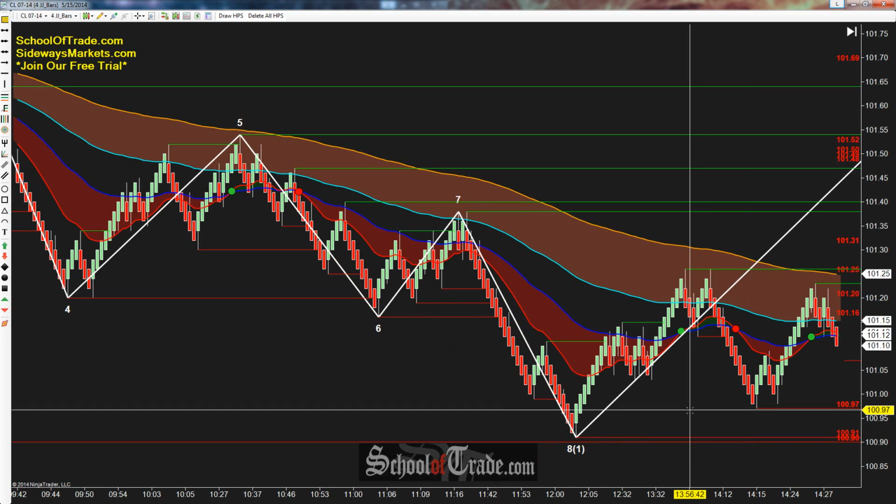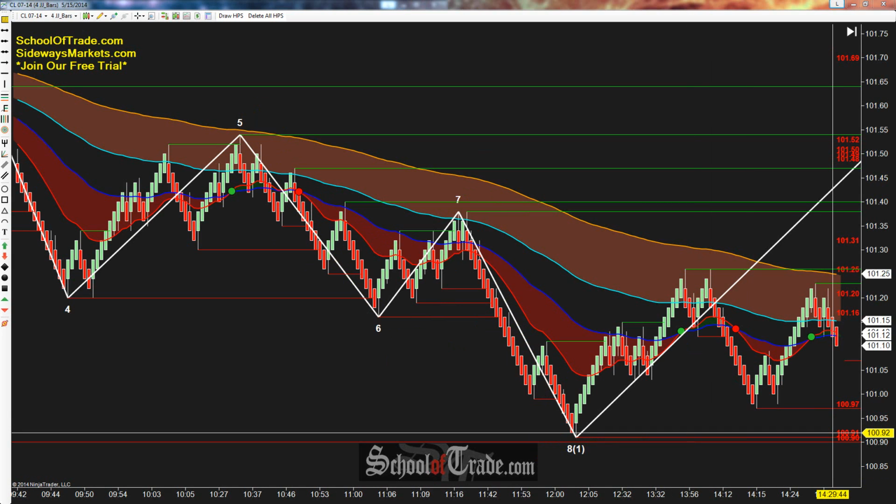So again, you can use it in a lot of different ways, but one of the best ways you can use it is looking for an area for a reversal. Now, the first key part of this, and this is a big important part of using this as a reversal, is you need to find an area of support or resistance on your chart, and this has to be on your anchor chart. It's got to be a big area of support or resistance.